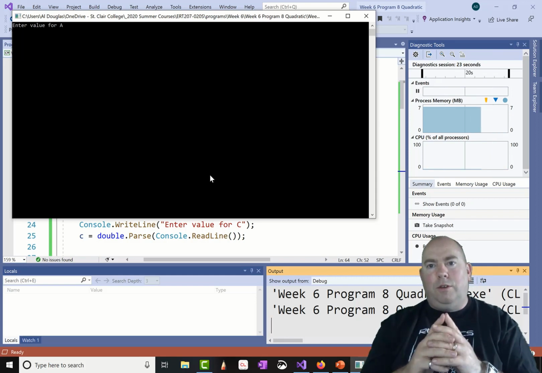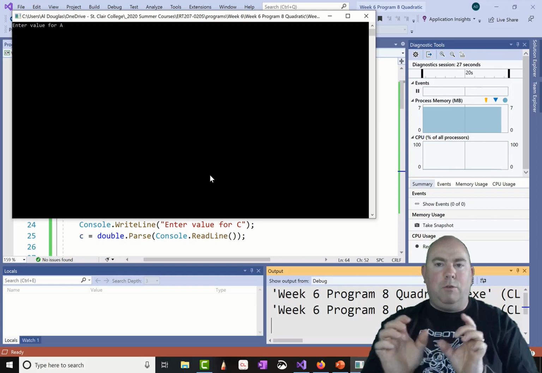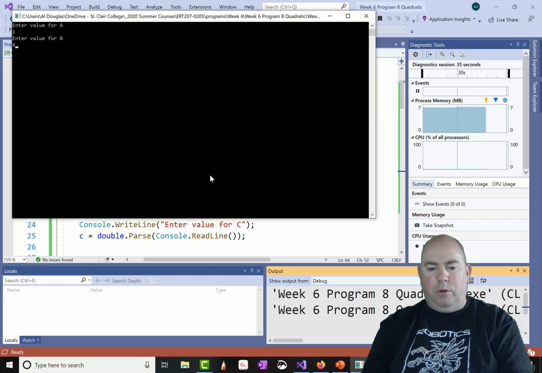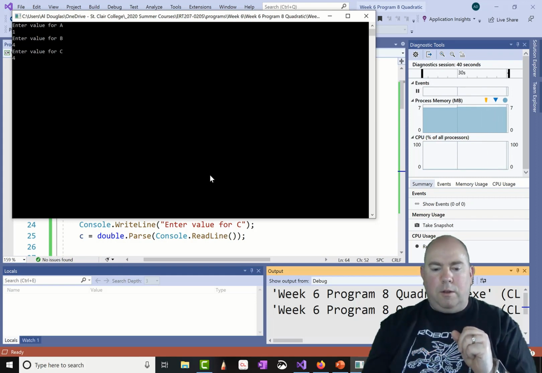The two roots should be negative 2 and negative 2. So a is equal to 1, b is equal to 4, and c is equal to 4. Those are the coefficients of the quadratic.